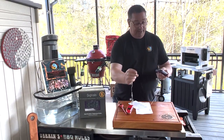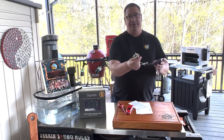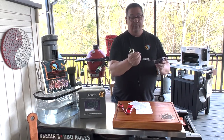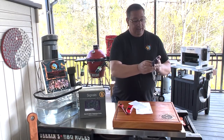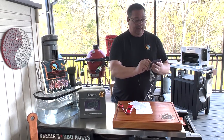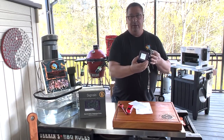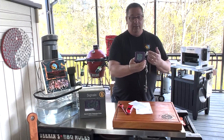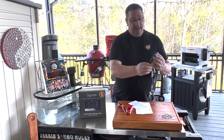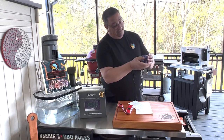Now your bottom probe, we're going to plug in. Like I said, this is to measure your oven temperature, your smoker temperature, your grill temperature, whatever you're cooking in. This also has the same alarm. So if you want to cook at 350, you just turn it up to 350, and that's going to have an alarm. As soon as these probes hit that particular temperature that you picked, they're going to go off. Now, what you can do with the bottom one that's measuring the temperature of your smoker or your oven is there's a button on the back that says average, AVG.